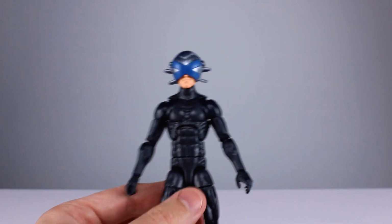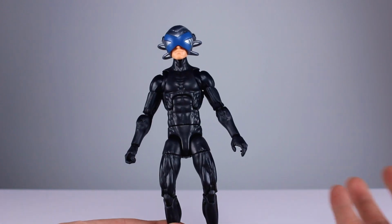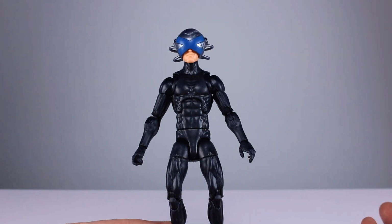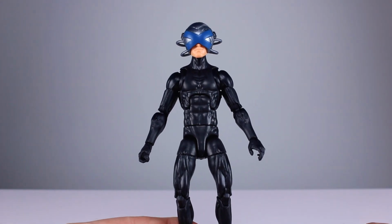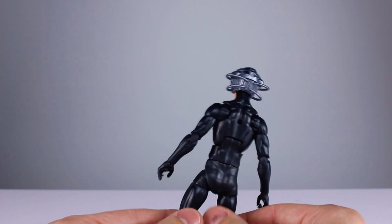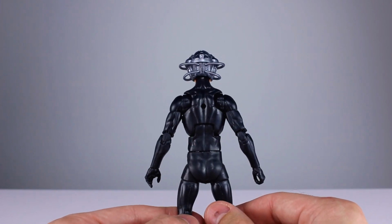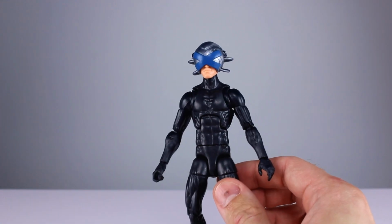I can't even give it a bad score for the aesthetic, because that's what it's supposed to look like. The only downside is the lack of shading. So for the aesthetic, I'm going to give this guy an 8 out of 10. It's almost exactly what it was supposed to be as far as Hasbro's concerned. So good job, Hasbro. You picked the right one to stick in there and get a few extra nickels. I don't blame them at all for doing that.